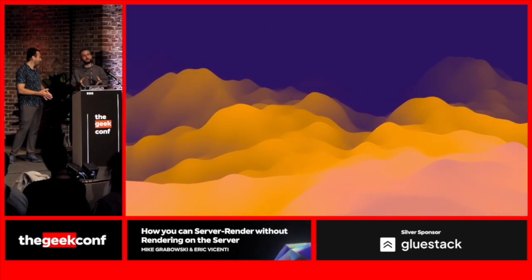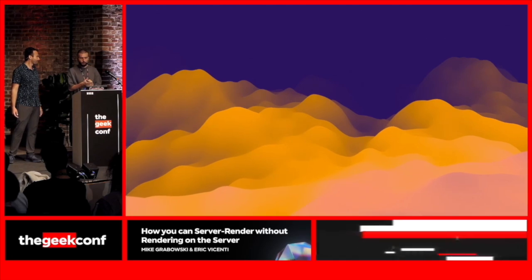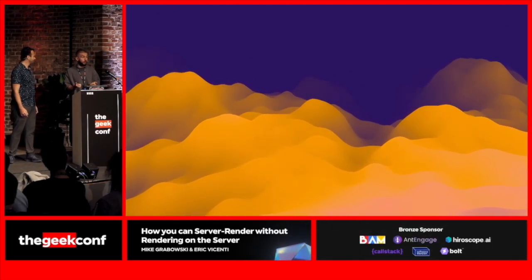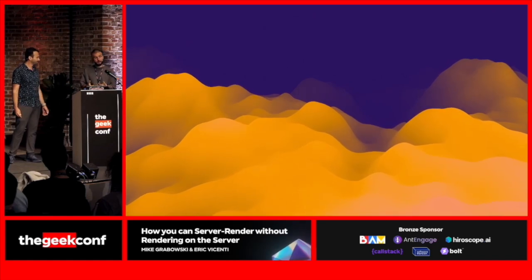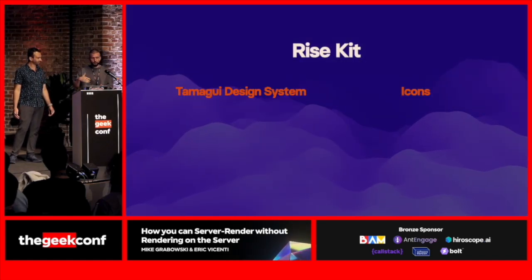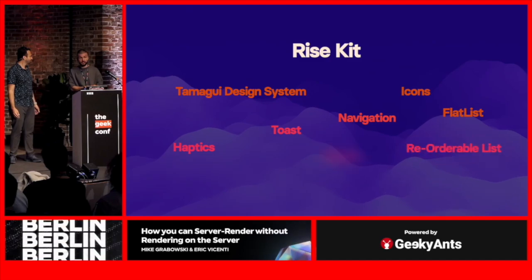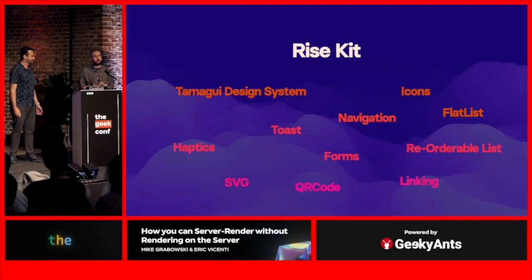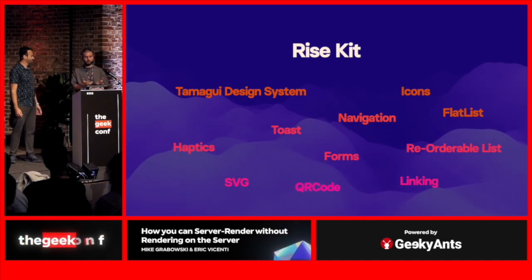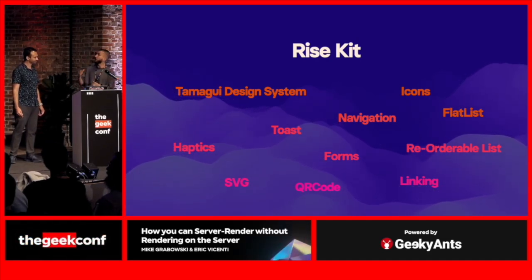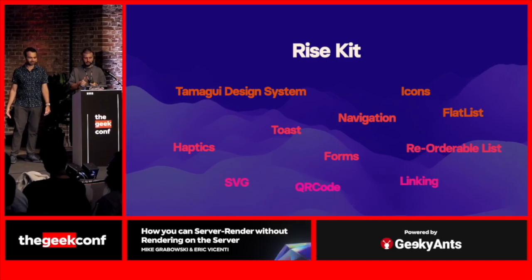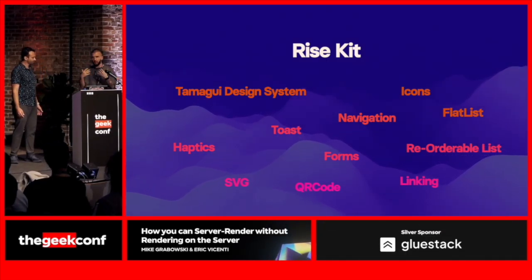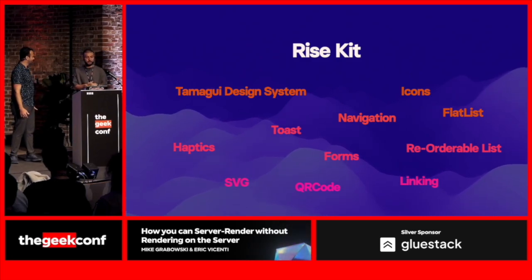Yeah. So even though this demo was simple, we were showing you a lot of different features. And that's our vision for Rise, is to give you everything you need to build production-grade experiences. So that's why we were introducing Rise Kit, which is a suite of tools that enables you to deliver production experiences and quickly prototype new features for your users. And it has a bunch of things that you've seen already, like forms, obviously. Like this whole design system that I was referring to is just a sneaky way to tell you that we have this kit full of exciting features.